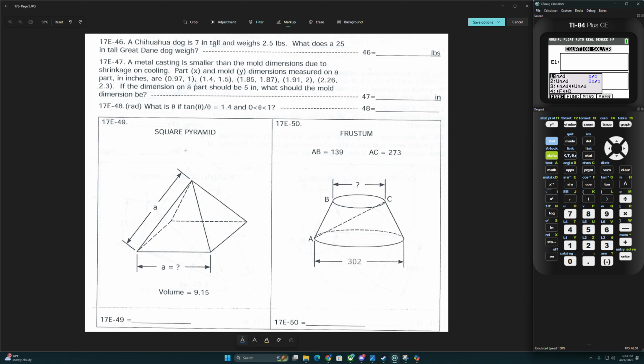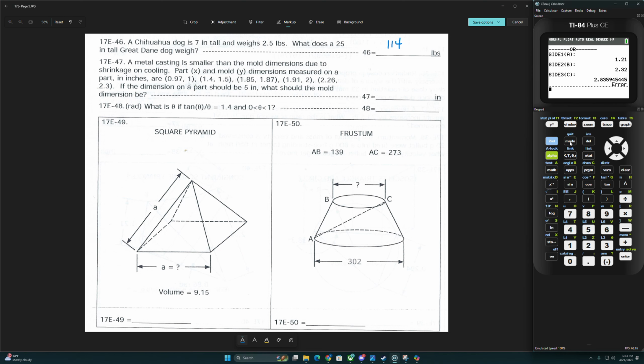Obviously, height and weight would be relative to each other. They'd be direct, but not just height. You'd have to go volume, right? So we're going to have to cube that. We're basically treating it like a cube, and then it's directly proportional with weight. So if the weight goes up, so does the height, and vice versa. So that's why we do the division symbol. They're directly proportional. All right, and then 25 cubed over x. If you plug that in, x, again, I would recommend changing it to something other than 0, since you're dividing by it. You get x to be 114. Oh, sorry, wrong answer, blank.